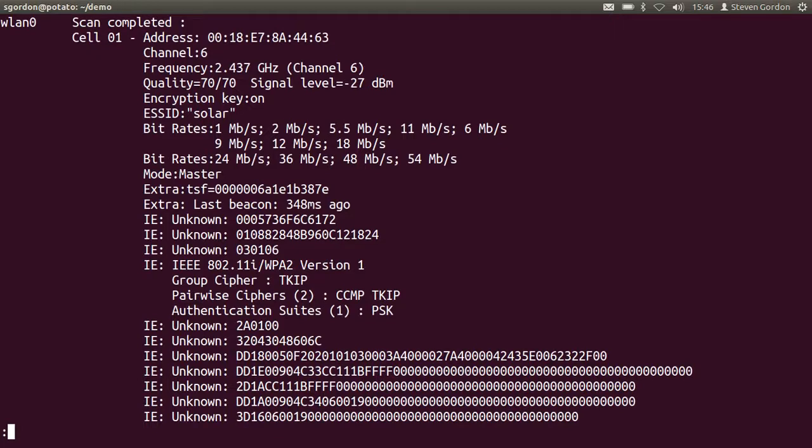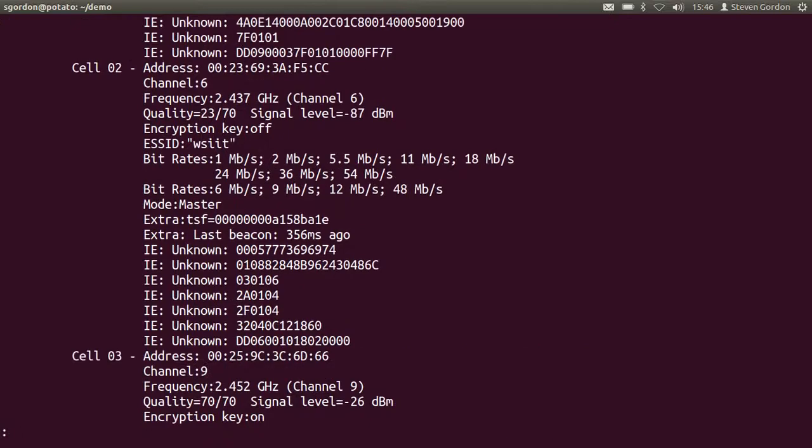And it gives the details here of those access points. Here, cell 01, we see the address of the access point and the channel it's using, channel 6, something about the signal quality, whether it's using encryption or not, and importantly the thing that we will need is the extended service set ID. There's one with solar, and the other features which the access point has advertised are listed there, like the data rate supported, the encryption supported and so on.